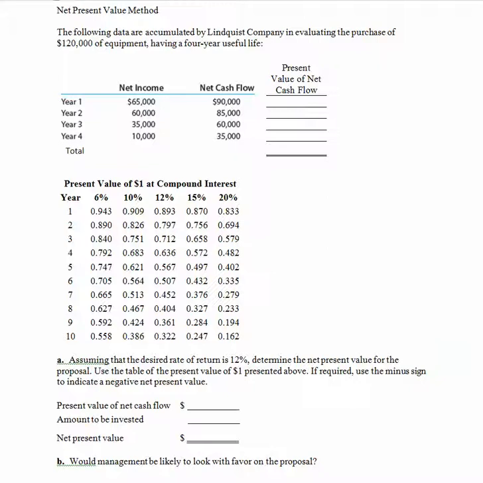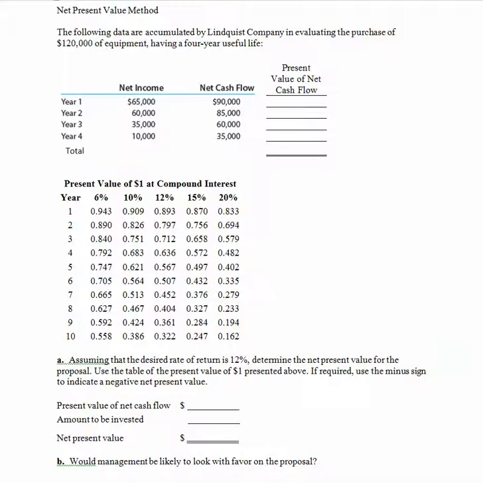In this exercise demonstration we're going to look at an example similar to exercise 15.7 as a way to learn about the net present value method. This is a very powerful method that you can use to determine whether or not an investment is worthwhile. And the good things about this method are that it takes into consideration the time value of money. It considers the company's desired rate of return, and the answer is in dollar terms, which allows you to compare investment alternatives to each other.